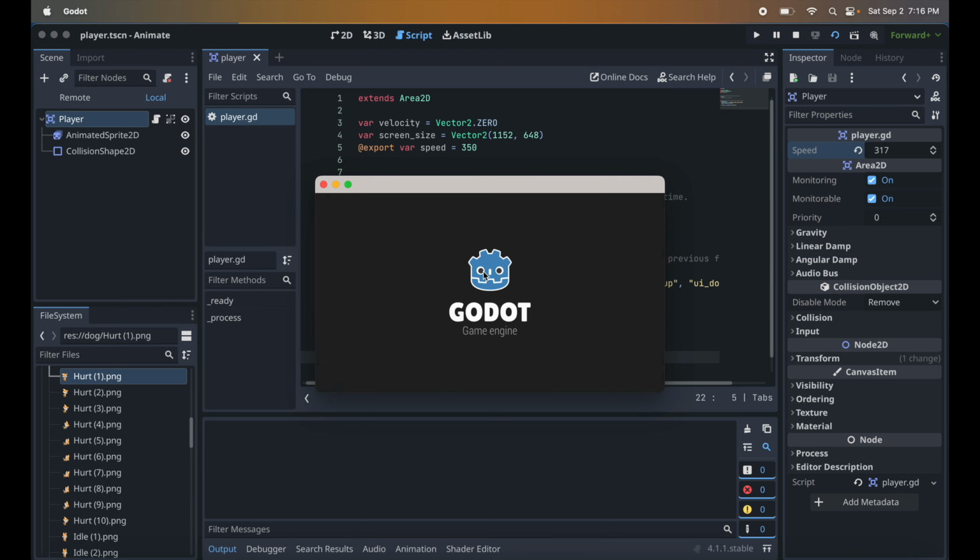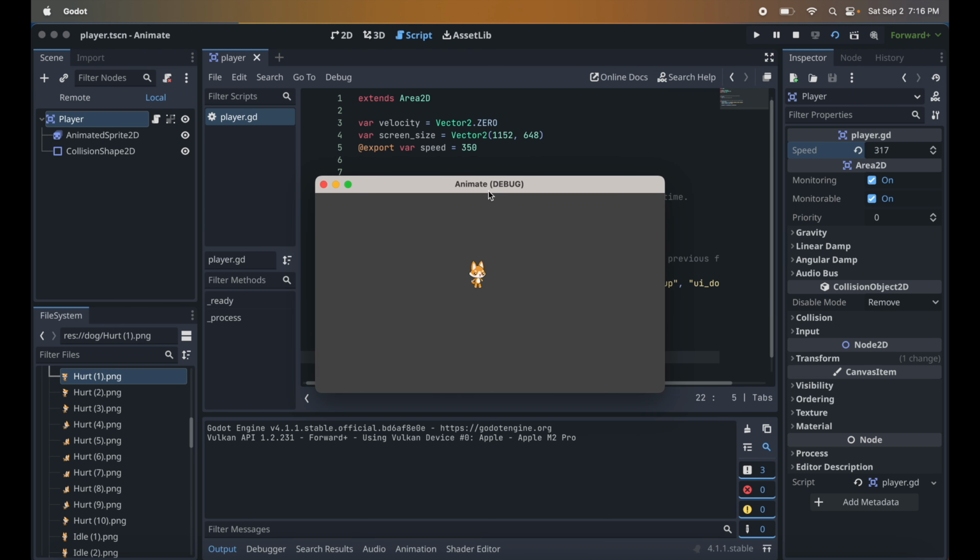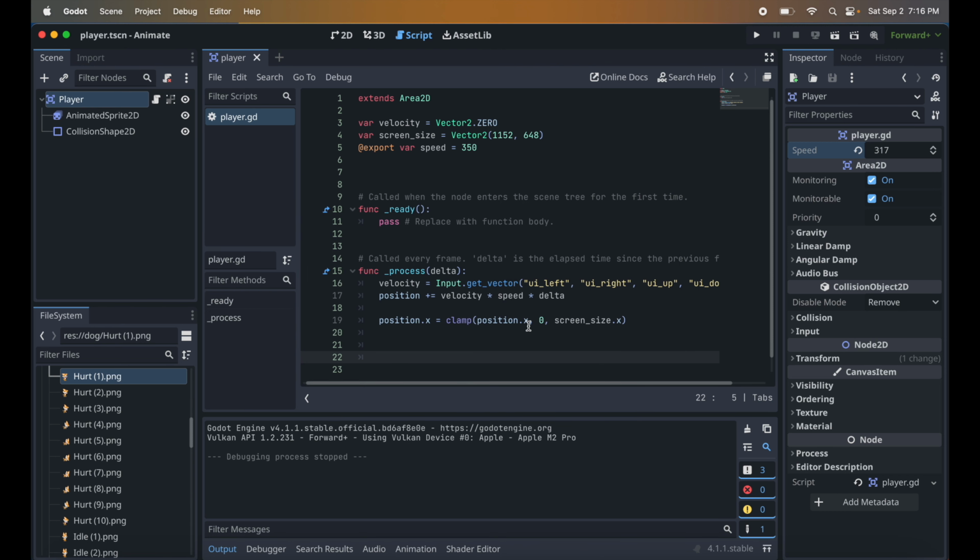And we can run that real quick just to show you. Let's see if I got everything right. So if we go left and right, okay, right? Because 0 is right here. This is 0, 0. We didn't do y yet, we only did x. So this is 0 x. And if we come all the way over here, the max now is 1152. So we stop there. So let's do the same thing for y.